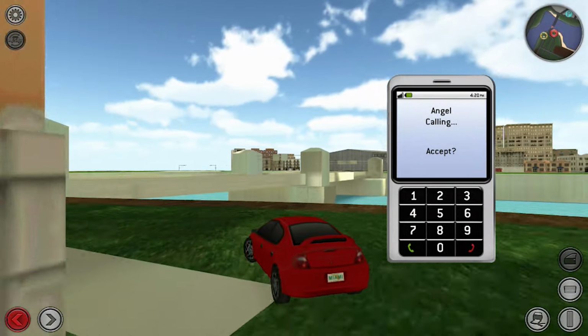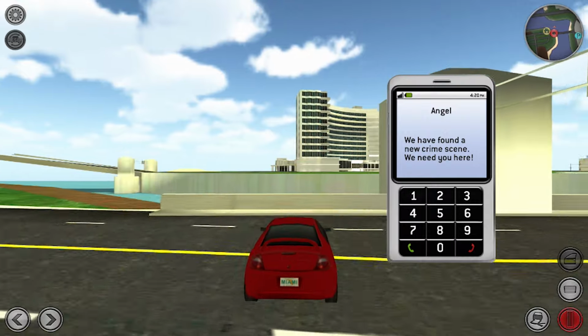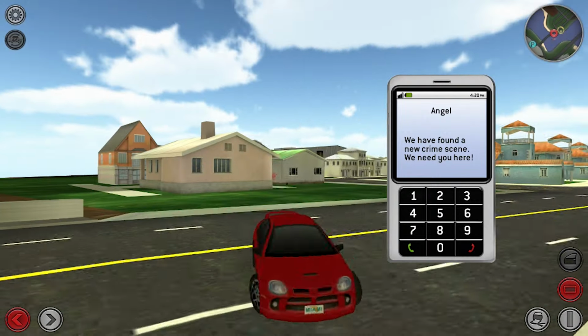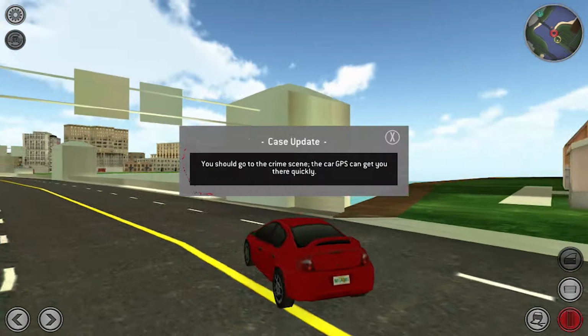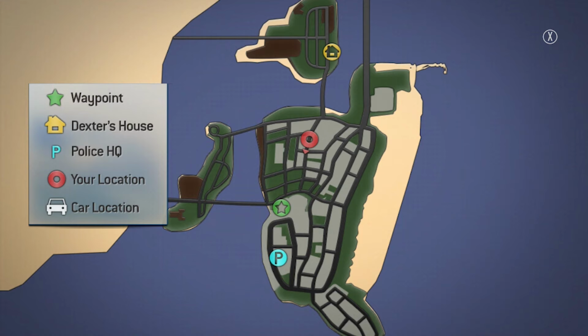Okay, you're all here for Dexter, so I think it's time we moved on to the actual crime stuff. Missions in this game are given through a phone call from someone at Miami Metro, usually either Dexter's sister Deborah Morgan, or Sergeant Angel Batista. They give you an address of an ongoing crime scene, and this will then show up on the little minimap in the top right-hand corner of the screen. Or you can pause your game and look at the full-size map in the pause menu.